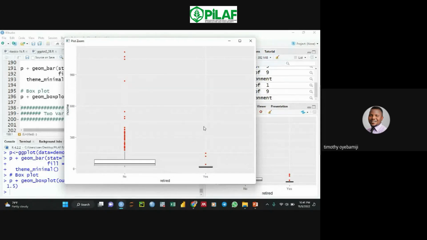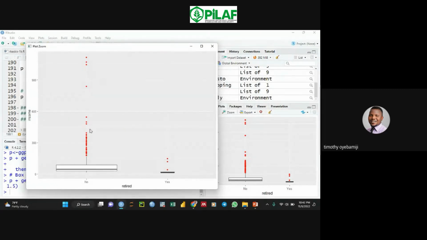Now we might not appreciate this box plot so much here, because the difference between these two is obviously very large, but when the data is more closely related, we would appreciate it more. Actually, even here, it still throws more light. We can see that those who earned really high among those who are not retired are just a few. But the box plot is showing us as if almost all of those who are active in work are earning.